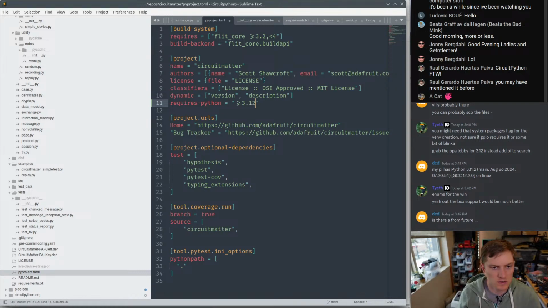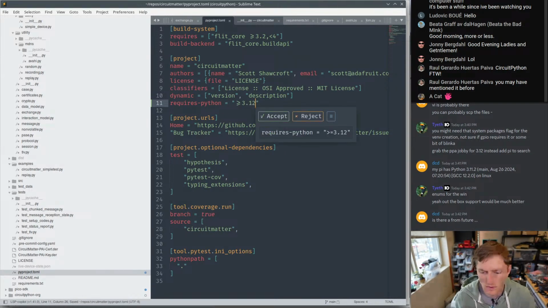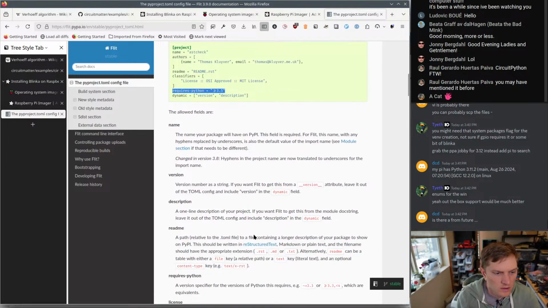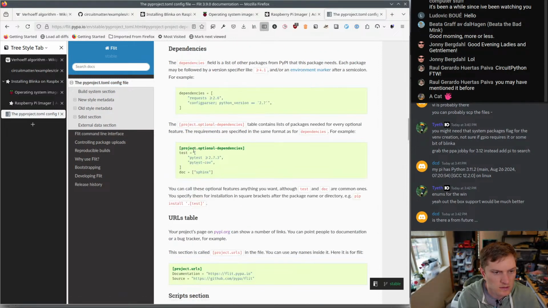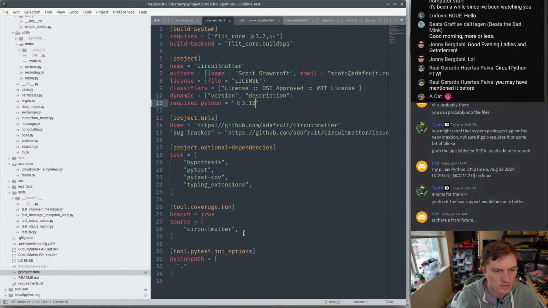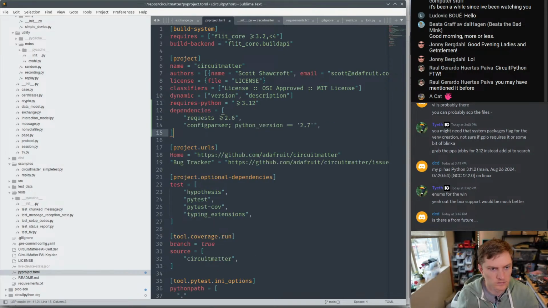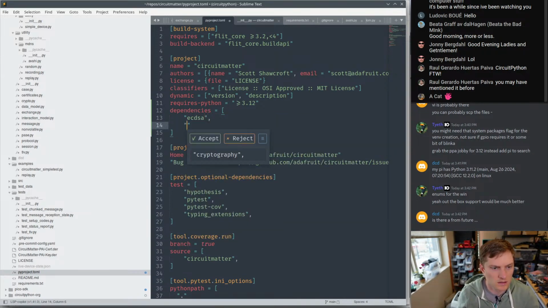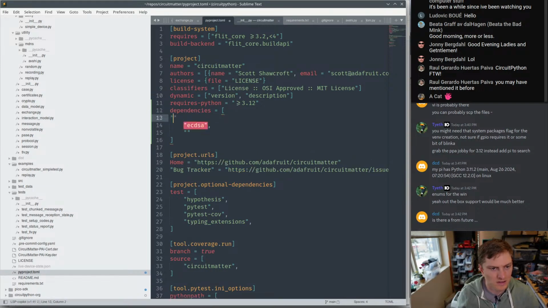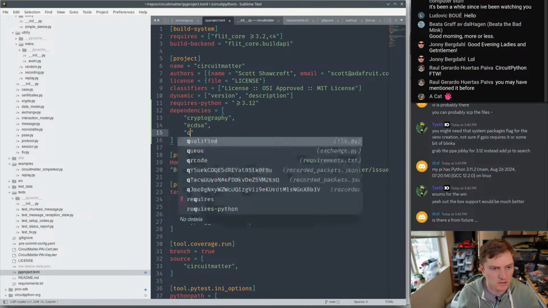Right now it's 3.12. README requires Python dependencies: Cryptography, ECDSA, and QR code.